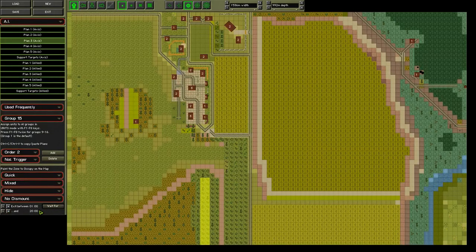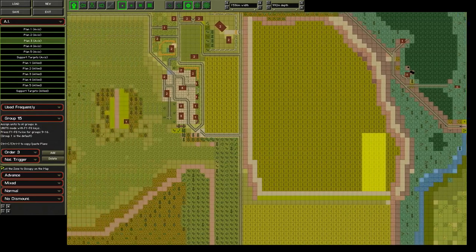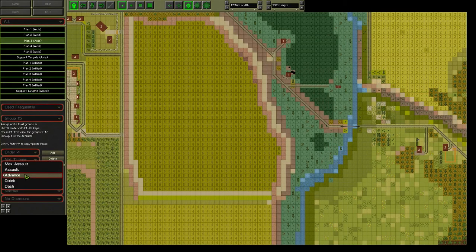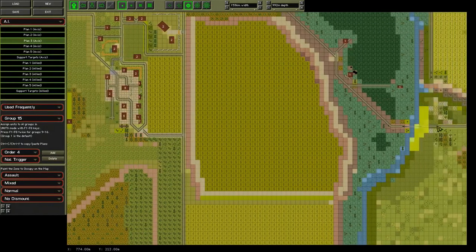We'll say after 20 minutes we kick into order 3, which will be an advance to here. That's fine. And what we'll do as well with group 16, add an order. Order 4 will be the assault over to here. We'll tidy that up. That's a terrible order, get rid of that. So your job is to take that bridge.